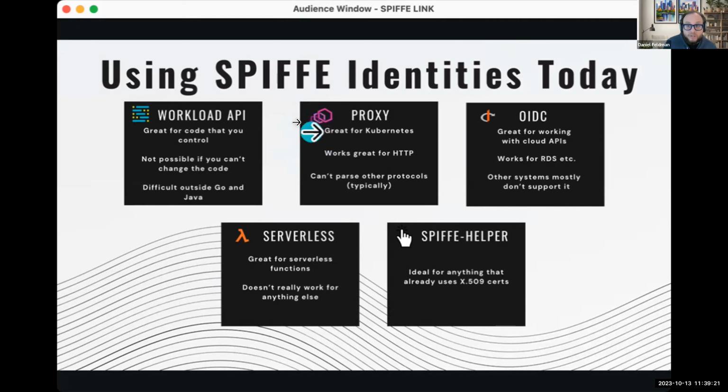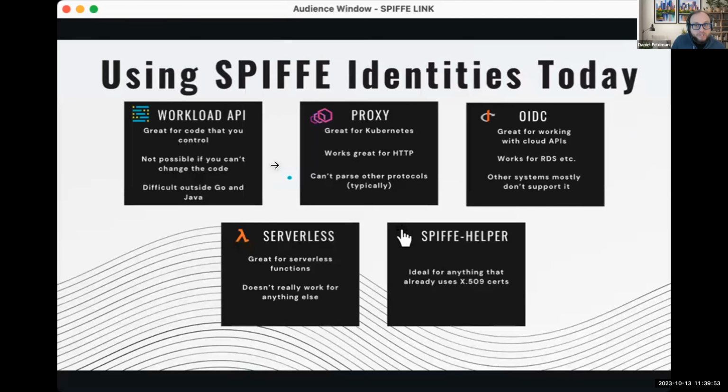Well, one is you can use a proxy. So proxies are great for Kubernetes. Kubernetes has really amazing support for proxies. You can set up a sidecar very easily that then proxies all your traffic. There are even service meshes that proxy all the traffic for you, and they install automatically and run automatically. This works really well for HTTP or HTTPS because proxies understand those protocols. They can read the protocol, they can make authorization decisions based on the headers in HTTP.